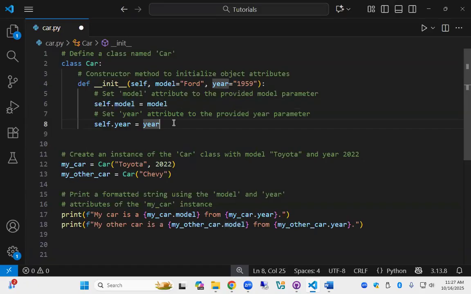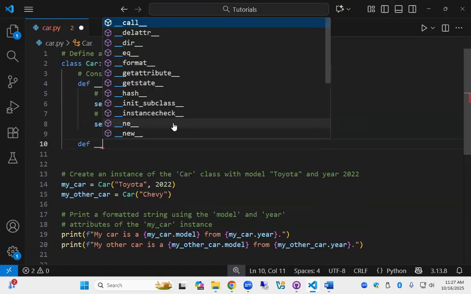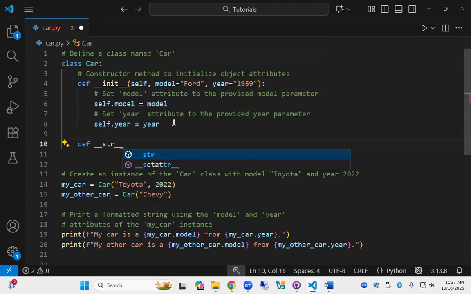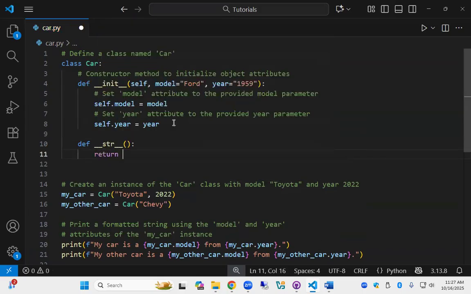So for instance, if we wanted to do a string method, we have to return it. But then we could return self.model. We don't have to put any parameters in there.